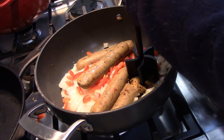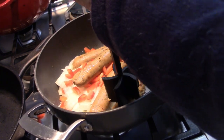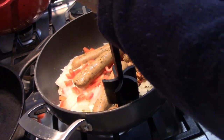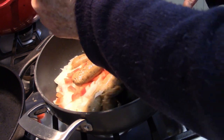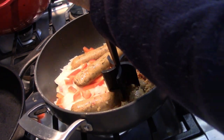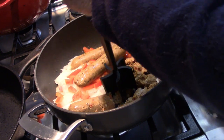And you can see it's a little bit firm, but it chops up beautifully and cooks down beautifully. And I did have about a tablespoon of olive oil in the pan to start with, because unlike regular sausage, there's not a lot of grease or fats in these plant-based sausages.